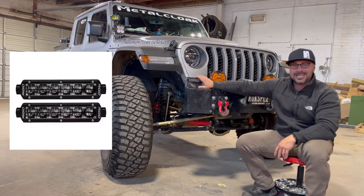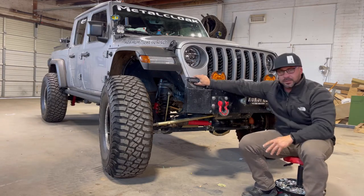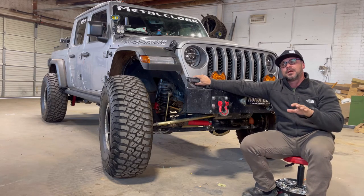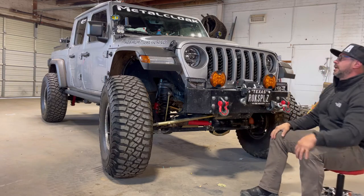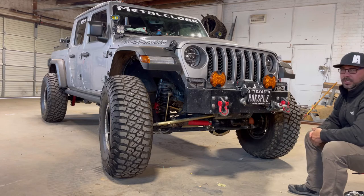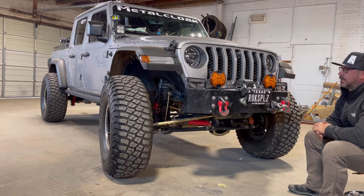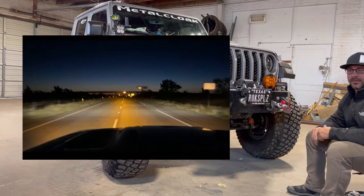These are the Rigid SAE fog lights. I replaced them and used them on the JL platform as well — the beam pattern is far wider going to the sides and it feels more centered on the vehicle in this slimline form. These right here are the KC Highlights Pro 6 Slimlines in amber. I love them in amber. They have a really good concentrated beam pattern and a little more flood capability than you'd think, and the amber does a great job directly in front of you in fog, rain, and snow.